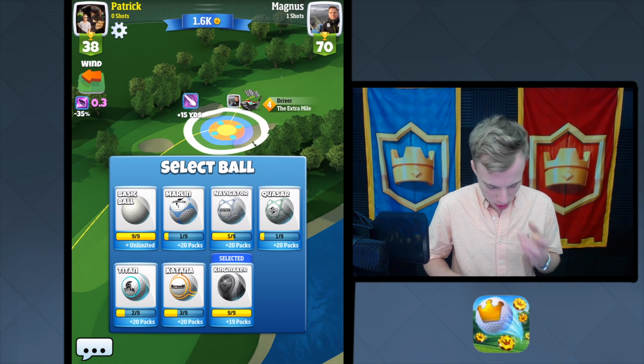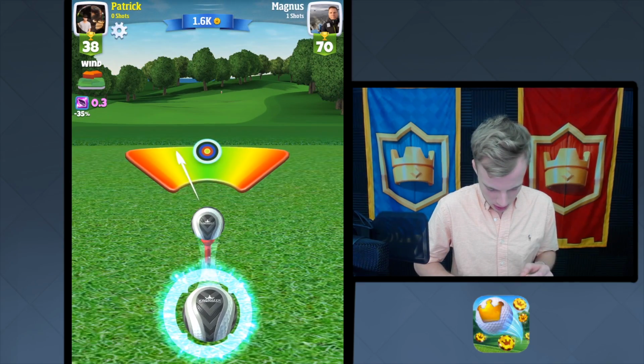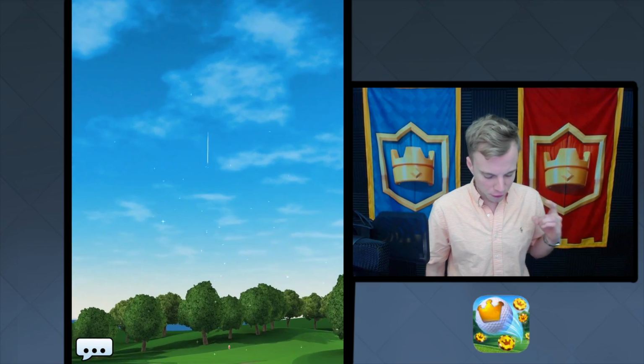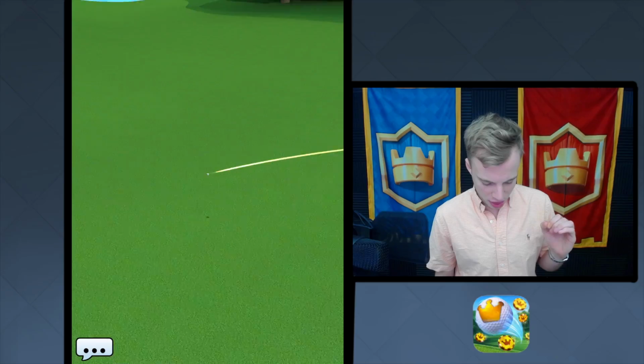And which ball do I want to play? I'll play the Kingmaker. This is what I've been playing. Let's get ready. There's a perfect one. All right, this one should be dead center. Hopefully it won't go into the rough because I didn't hit it too far. We'll have to see what happens with that.